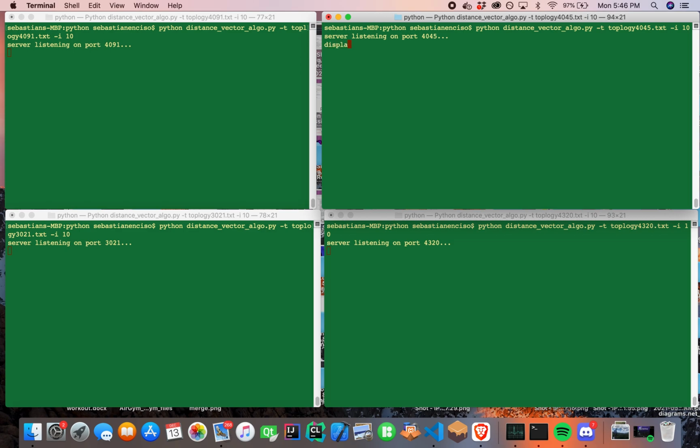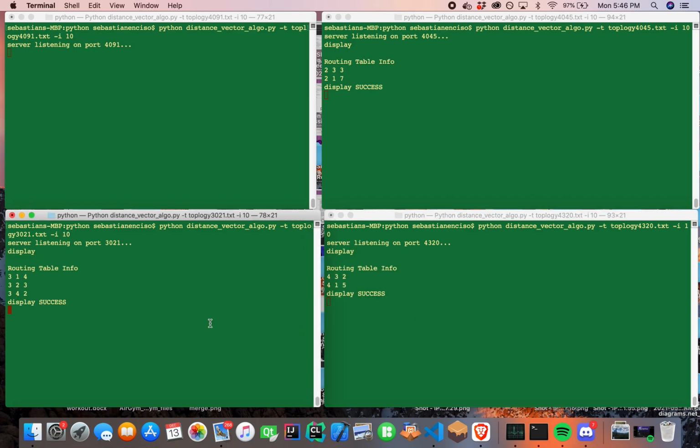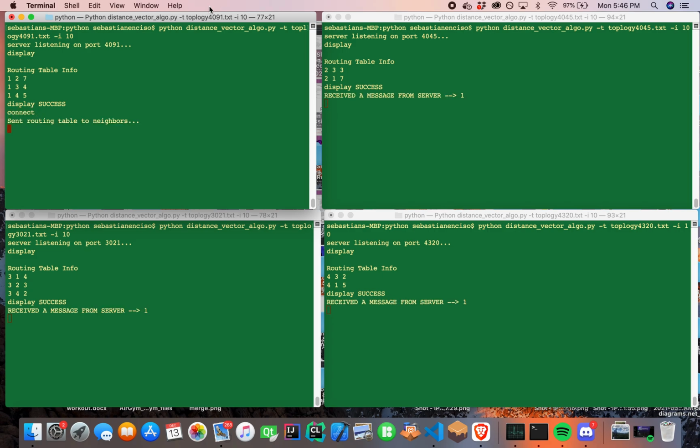First, let me just show you the display command. So you can see this is a display. I'm not connected yet to my neighbors. By typing connect, I am now sending my routing table to neighbors.